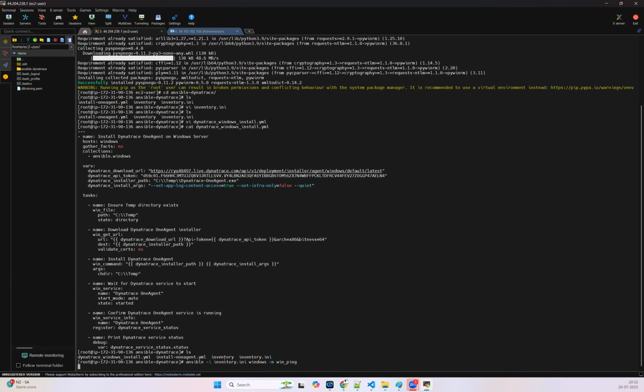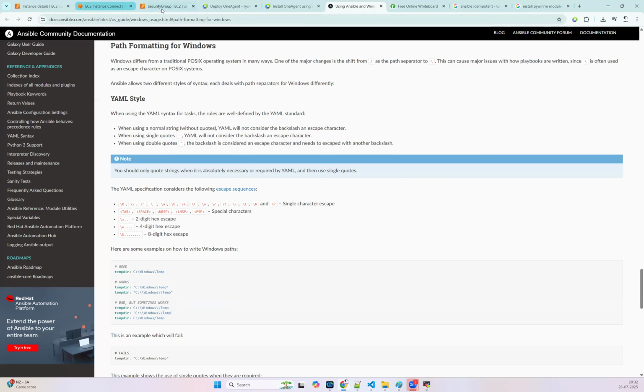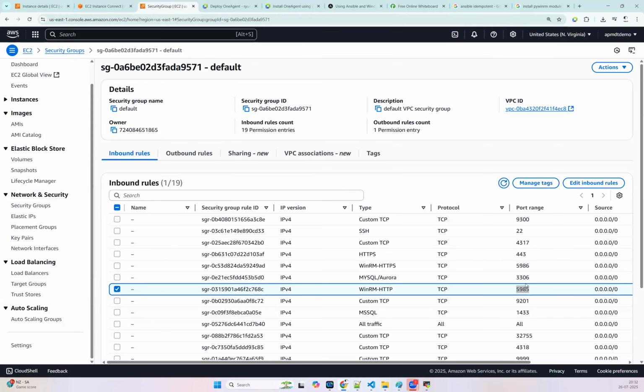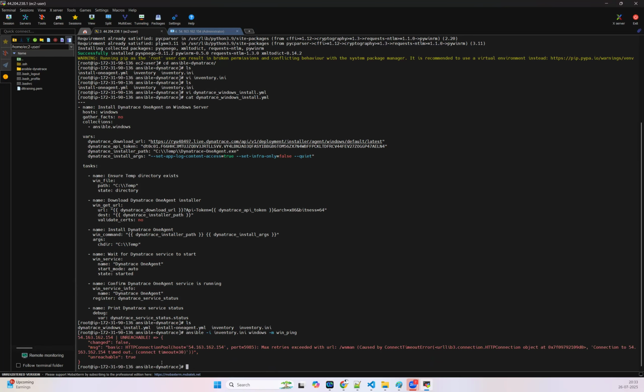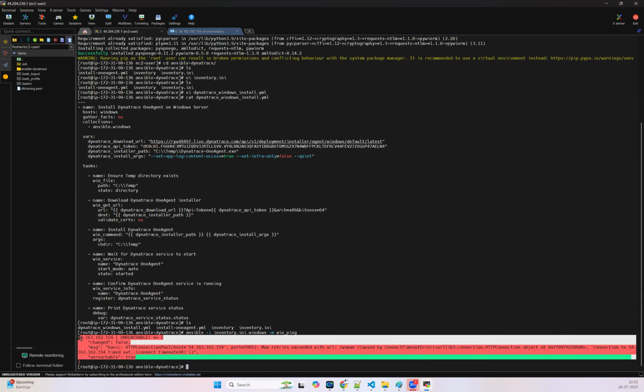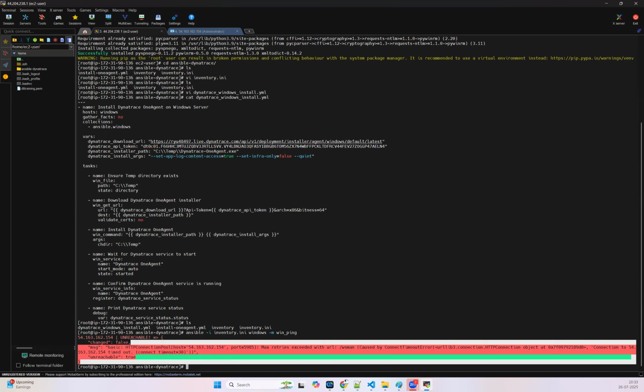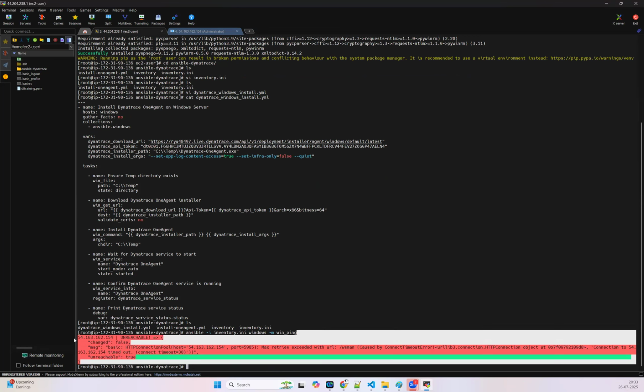Let me see that. I guess inbound and outbound ports are added, and the HTTP port is added in the security group. I have shown you that, right? Yeah. Okay, you see this. So now, you will still be having an issue. You see, still I am not reachable. Why? Because Windows has these kinds of things you have to check.